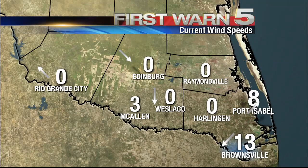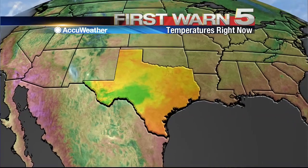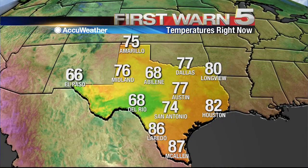Folks, like I mentioned, for today, those rain chances, you know, it's a 50% rain chance, but that doesn't mean that everybody will be receiving rain for today. So it's important to remember that even though we have a high rain chance, some areas, I know yesterday we had some folks from Peñitas mentioning that they didn't receive rain, but a lot of the rain did concentrate over to the Edinburg area and as well for Cameron and Willacy counties.